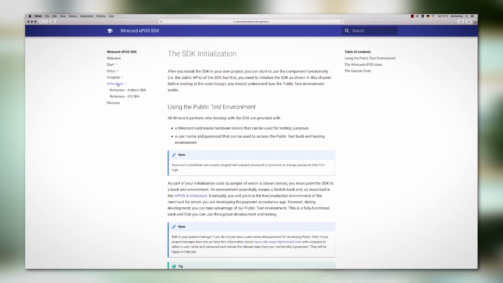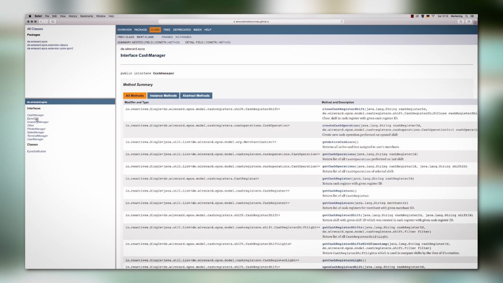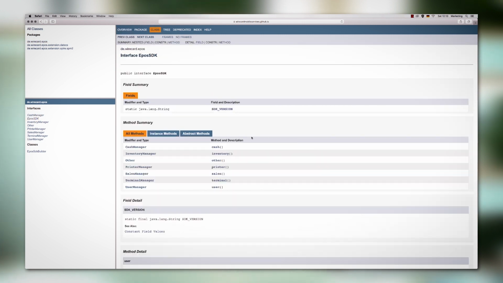Next, we have the references section, and for developers, you'll find this very useful because it's probably way more detail than you need right now, but as you get into the code and start plowing through it, you'll find this very useful because all the packages, all the various classes, the methods, the object hierarchies, it's all documented here, and it's all generated straight out of the code, so it's completely up to date.